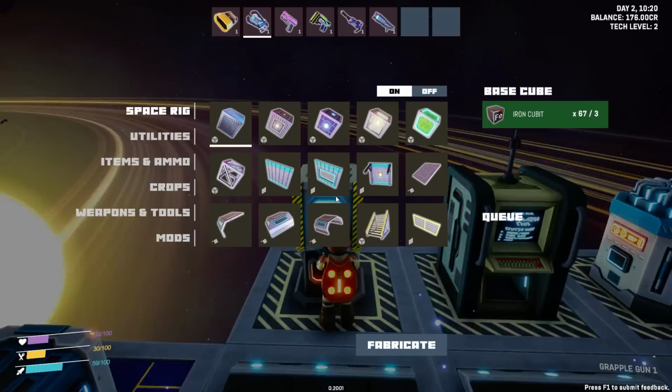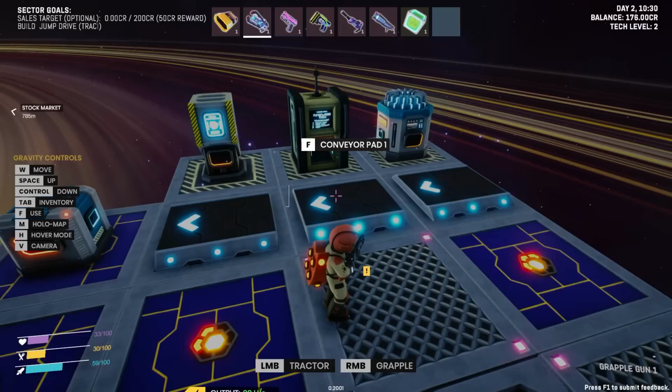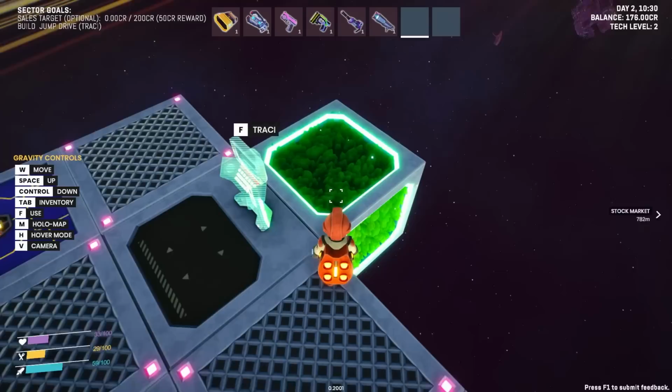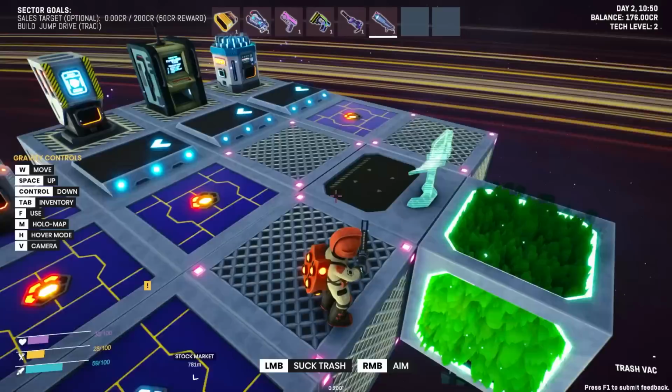farm cube. Mainly because they just look kind of cool, so I'm gonna craft one. Can I make more? Oh, I need more silicon. But we will place this farm cube down over here, maybe behind that. Yeah, okay. What do I do with it now? Do I just kind of lick it because it looks like it's growing? Maybe I'll hit it with my vacuum. No. And it doesn't vacuum properly.